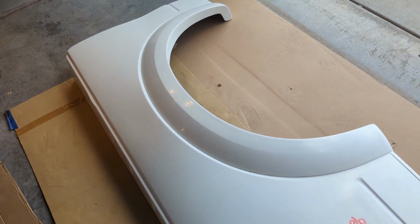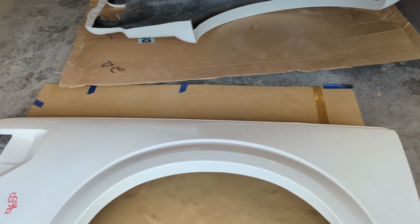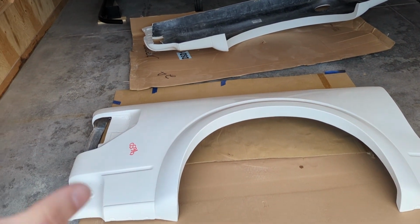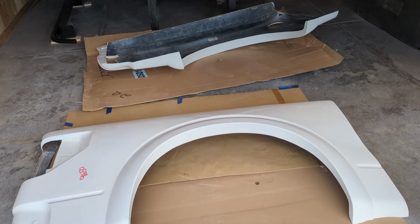So what I'm gonna do first, which is kind of counterintuitive because maybe I should fix those issues, but I really need to get the bedsides on the truck because I have a Raptor run coming up in June. So I'm getting down to crunch time.